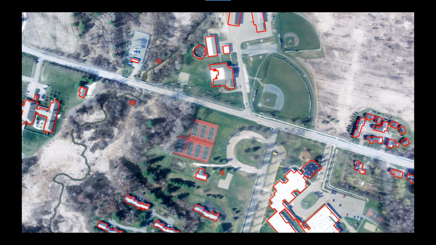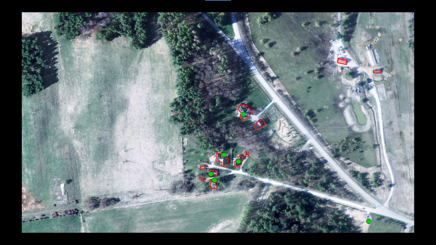Here's another area. In this particular graphic, what we're looking at is a combination of the building outlines in red, and those are combined with the E911 points. These are just all E911 points, not just those filtered for buildings, the E911 points in the green dots. So you can see what's really valuable about doing this type of mapping is that we're able to pick up buildings that are not in the E911 data, right? And so I think my next step for this is actually going to be to incorporate E911 and buildings together and use that information to hopefully tease out some areas where we might be picking up some trees that sort of resemble buildings but are really far away from E911 points.